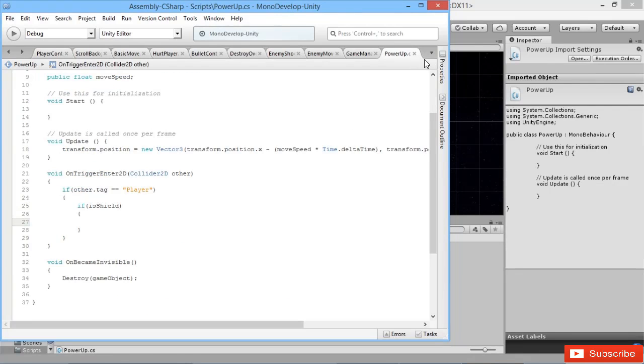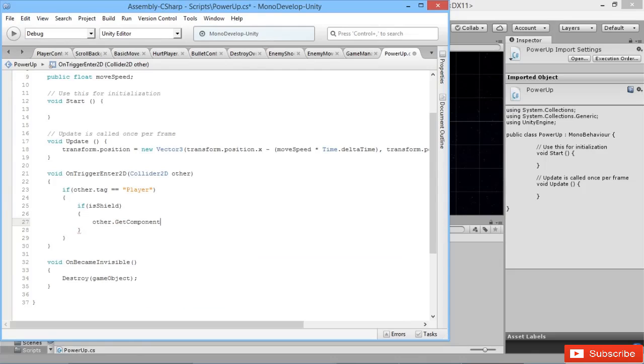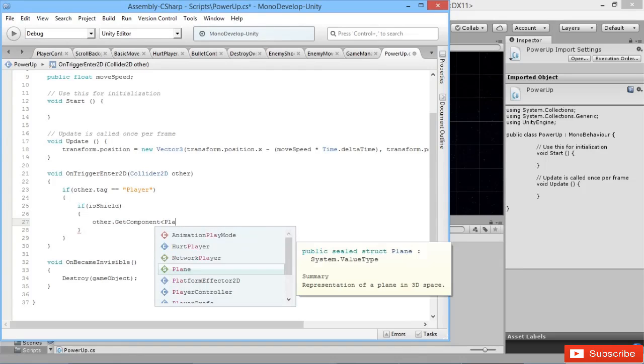But then over here on our power up script, what we can do is say, okay, we know that the other object that just ran into our power up is the player, and we want to turn on the shield on the player. So we can say, okay, the other object that just ran in, get the script that's attached to it, which is the player controller script.